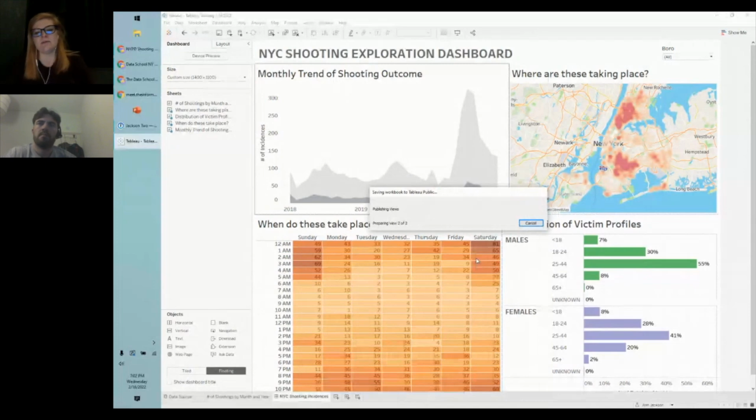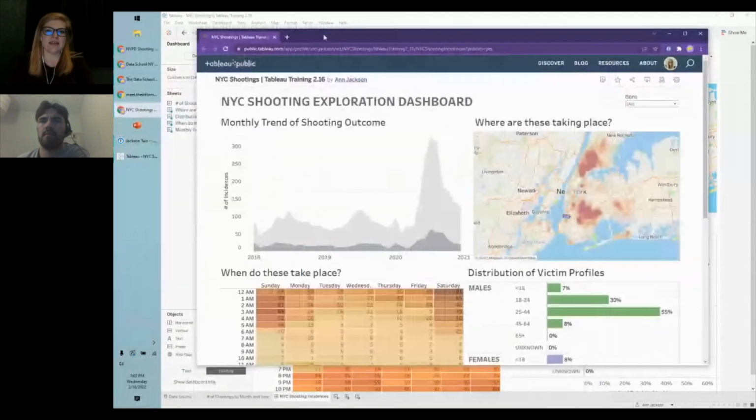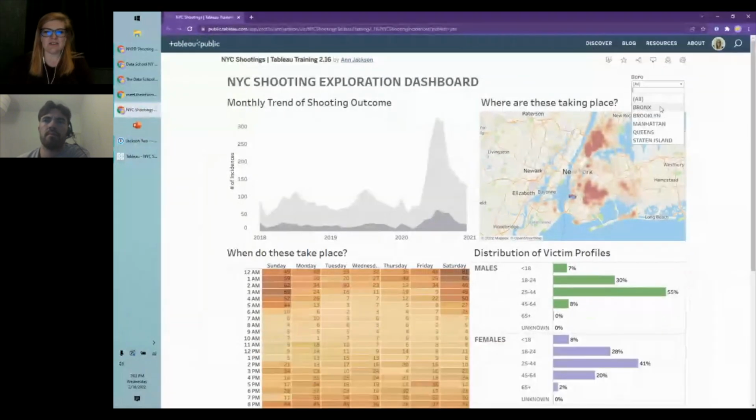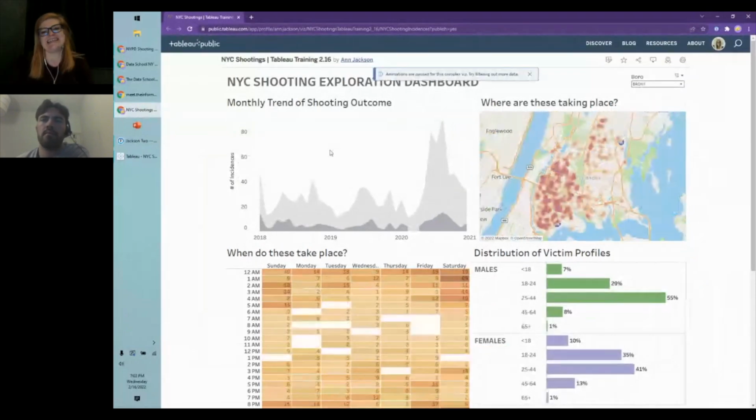So it's very common, Patrick, that you will be doing this as well, as you will publish it up and then you will have it on your Tableau Public, or if you're working with a client, it'll be on their own Tableau server, which is just kind of a private Tableau Public environment. And then anyone who's an end user, and this is how we will actually look at your application, your visualization that you send over, can interact with it in the same way that you designed that experience.